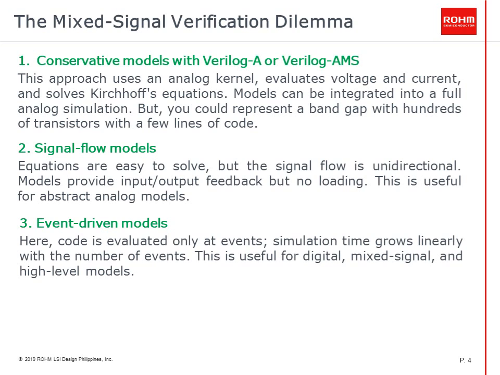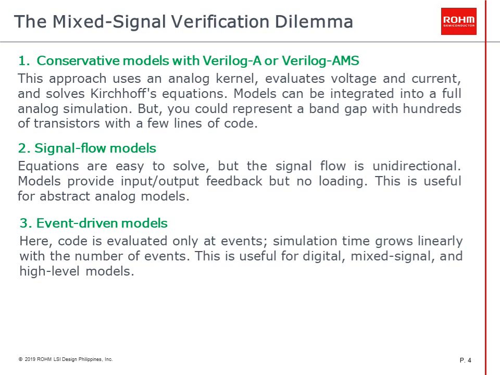Signal flow models. Equations are easy to solve, but the signal flow is unidirectional. Models provide input-output feedback but no loading. This is useful for abstract analog models. Event-driven models. Here, code is evaluated only at events. Simulation time grows linearly with the number of events. This is useful for digital, mixed-signal, and high-level models.